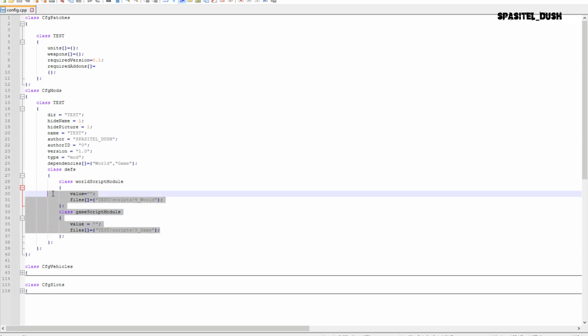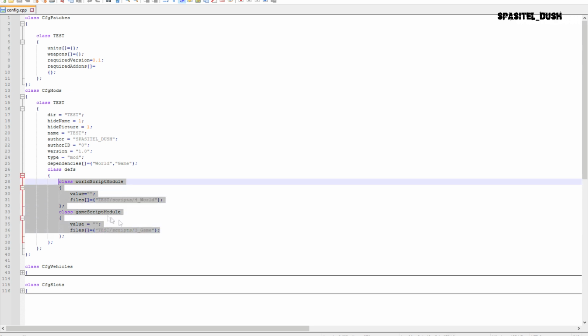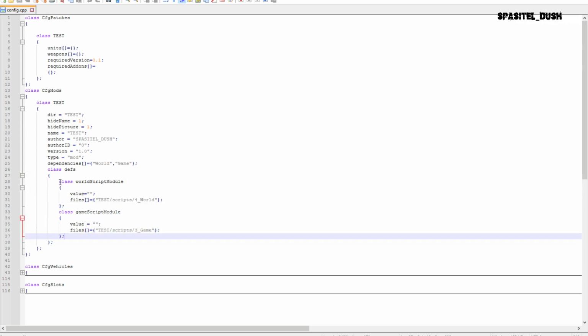So these are the most used lines for the World or 3 Game. Most of the files in mods are aligned here. So in my mods I always use these two paths, but there may be others.